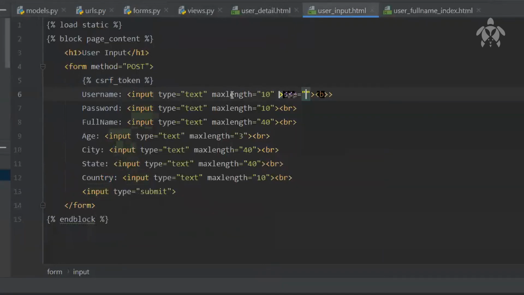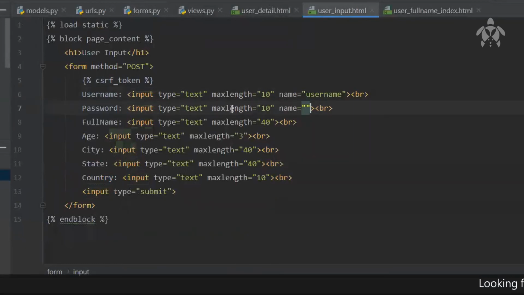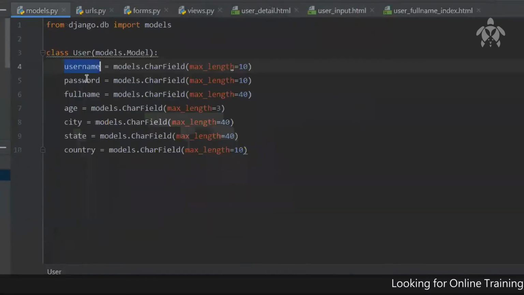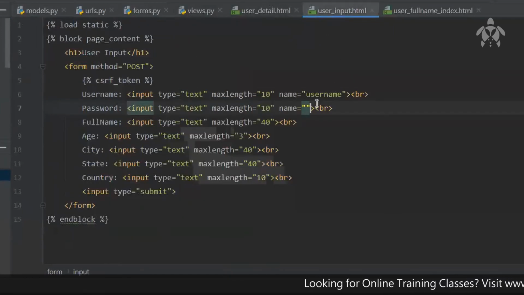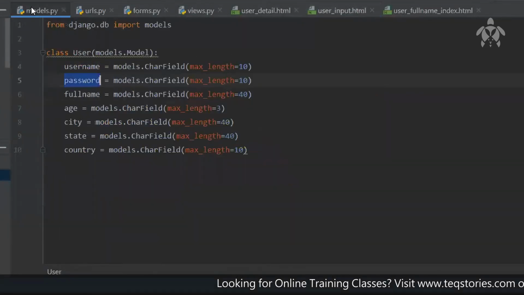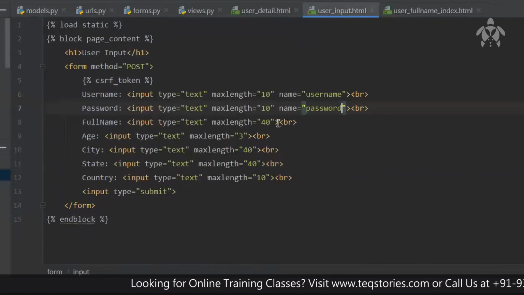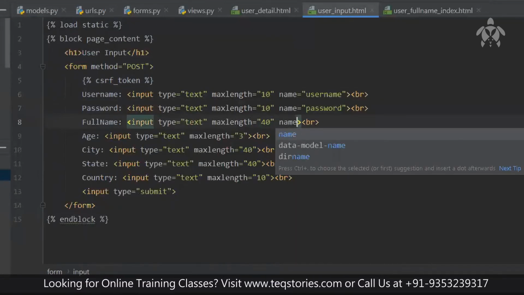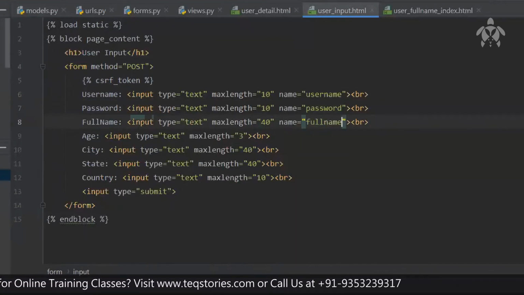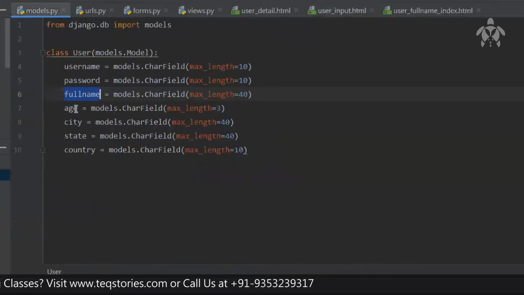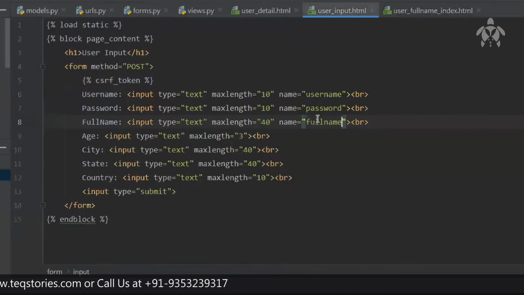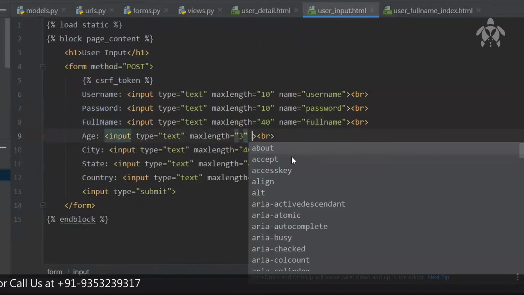Name equals username. It is called name equals, okay? You have to write down the field name, which I've missed, so it does not know which field corresponds to which field. Full name, then comes age. Now this should work out.